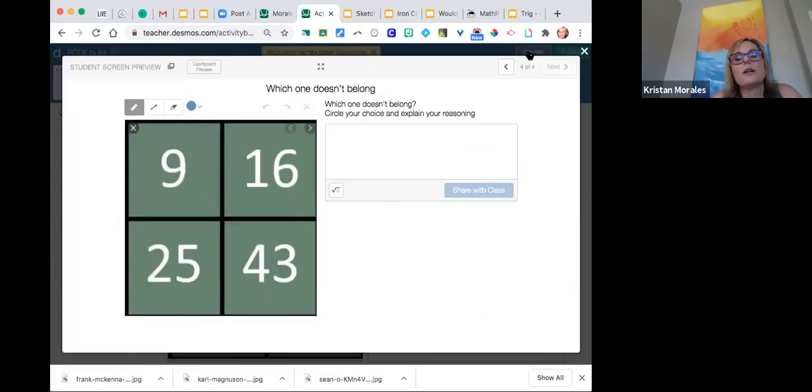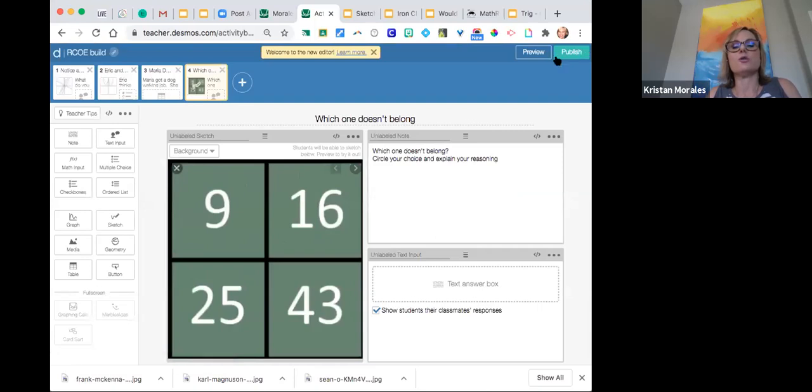Again, if you preview it, it's going to look like this. Notice there's going to be all these pen tools for students to draw on, right? They can draw lines. So this is a really fabulous tool, especially if you have images of graphs, geometry figures, equations. Maybe you could use even something from the Which One Doesn't Belong website, but really great tool. And you can see now I've basically created the slideshow that you guys did, and it was pretty simple. So you can make small activities, warm-up activities, things that you want to do.